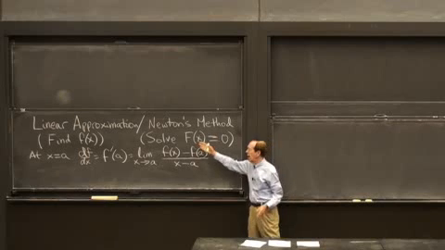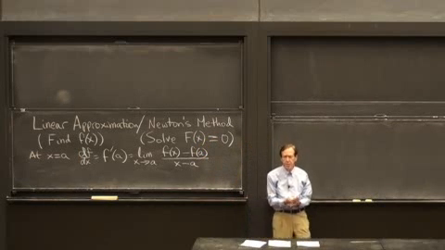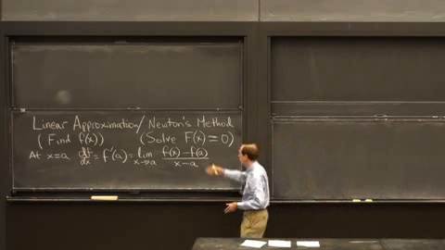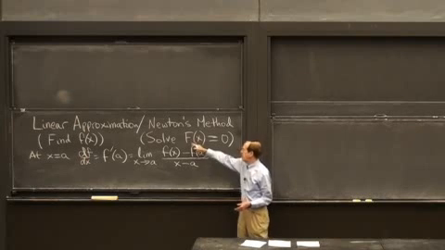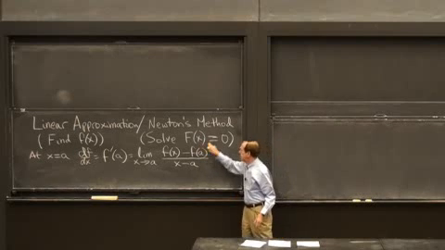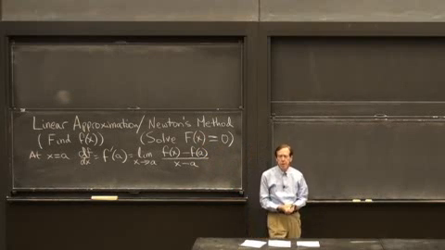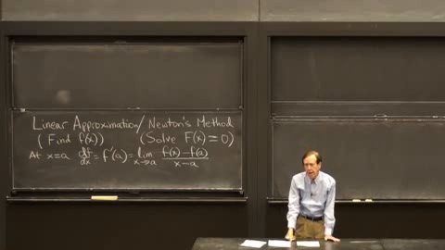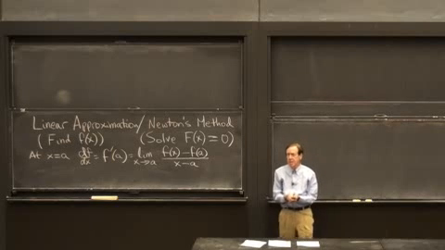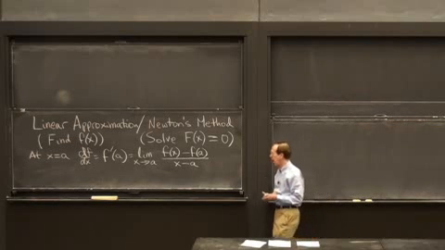And I use a different letter, capital F, just because it's a different function and there will be different examples for this one. So I'll just choose capital F to keep them separate. This is the problem of solving an equation. And Newton had an idea, and it's survived all these centuries, and it's still the good way.